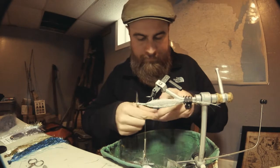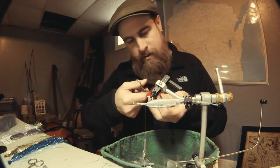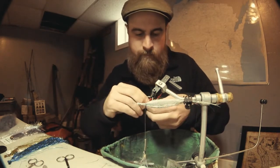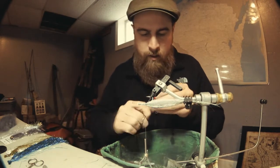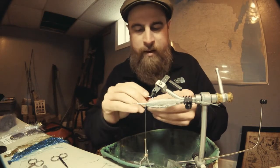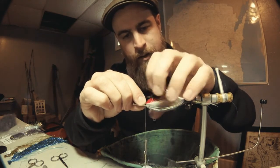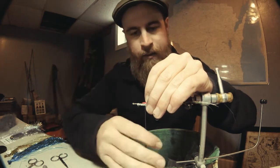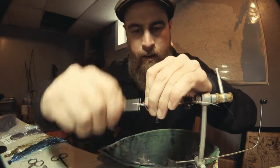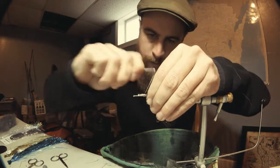The next step is to take just a tiny little piece of rabbit zonker — I use red or fuchsia to act as a gill. Cut about a quarter inch or so and put that right on the bottom of the body. You're going to tie over quite a bit of the leather; you don't want it to extend down the hook too much, but you do want that red flare to come out right at the bend of the hook. Go ahead and tie that on.